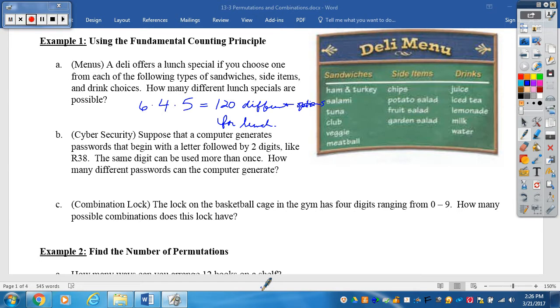Well, let's start with each one of these options here. When you think of yourself for the letter, how many options would there be? Well, there's 26 letters in the alphabet, so that would be your first one. Then you think to yourself, the 3, how many options would there be for that first digit? Well, there's 10 different options: 0, 1, 2, 3, 4, 5, 6, 7, 8, 9. Okay? There's 10 of them there. And so I'm going to put down 10. And since these digits can be reused, used more than once, I'm going to put down 10 again.